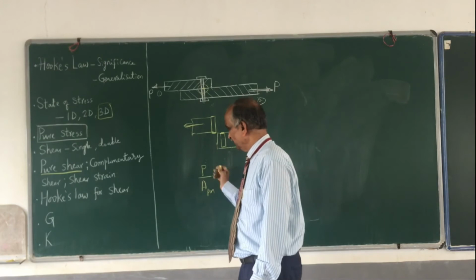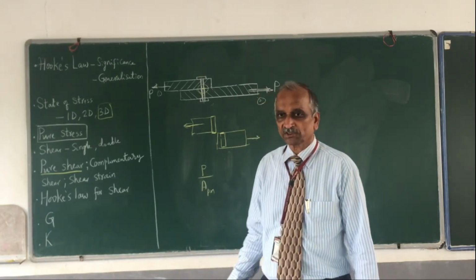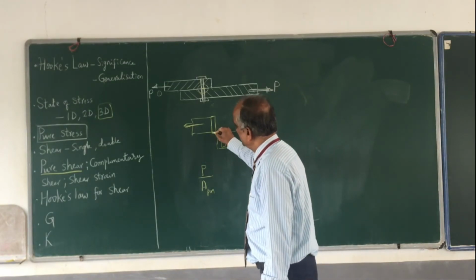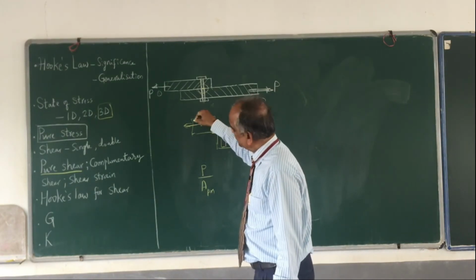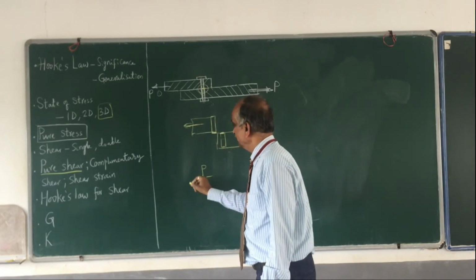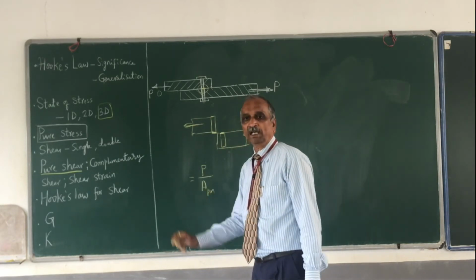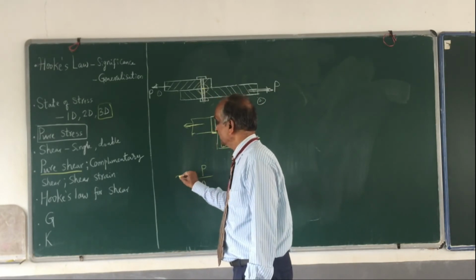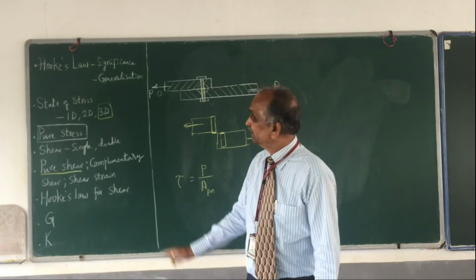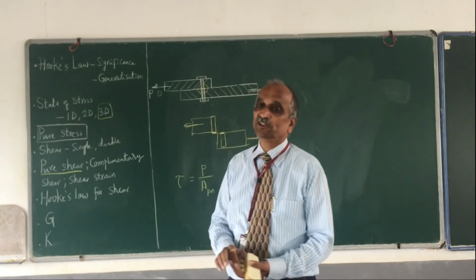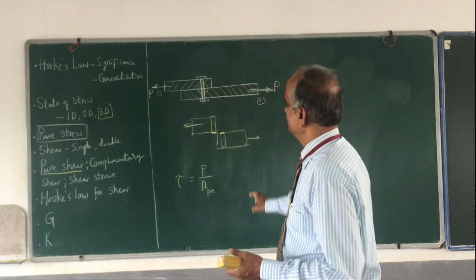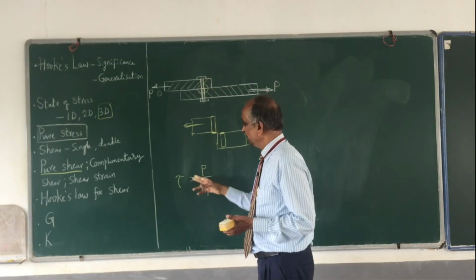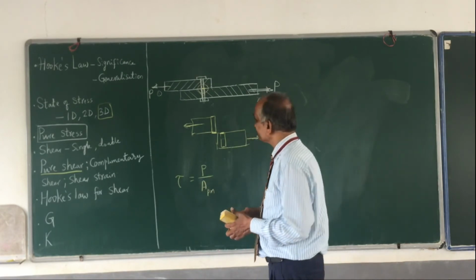Okay, what is this? Of course, this is a stress. What type of stress? Is it normal or is it shear? With respect to this area, this section, this load is tangential, and therefore this stress that I have calculated is what is called shear stress, and this is called tau. And this is a case of what is called single shear. We say the pin is subjected to single shear. Okay, tau is equal to P divided by A.